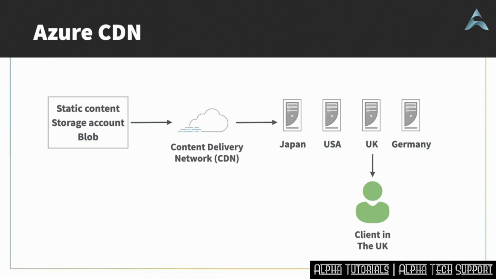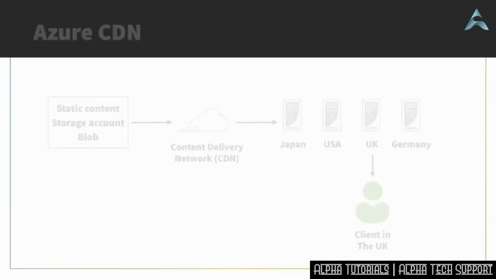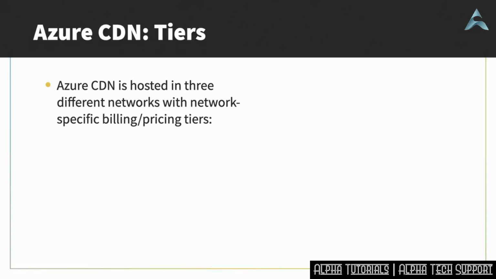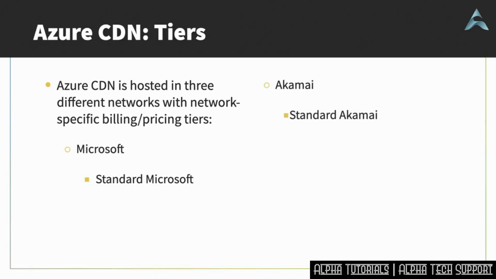Imagine that this is not in the UK, it's somewhere in Australia or Asia. The latency is going to be even higher to go to the US. So having something more local is going to be impressively faster than not using CDN. So that's a big plus of using CDN. We have a bunch of tiers with this. We have the Standard Microsoft tier. We have Standard Akamai, and Verizon, where we have Standard and also the Premium tier. Different features, different Edge locations. Usually, I sit down with my customers and we analyze what's going to be the best choice for us.